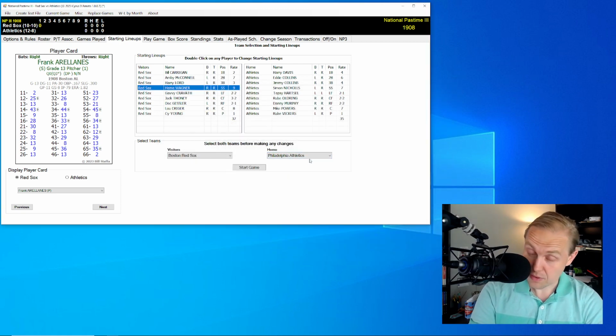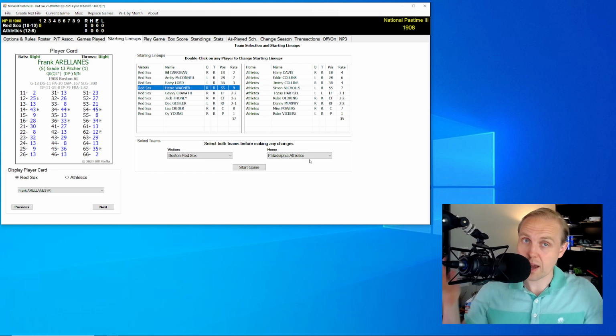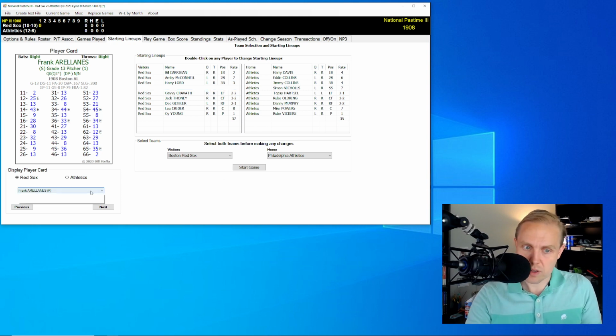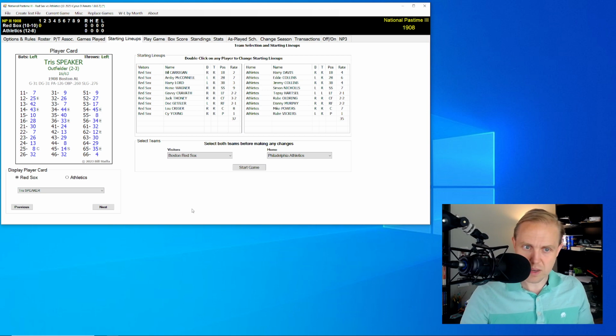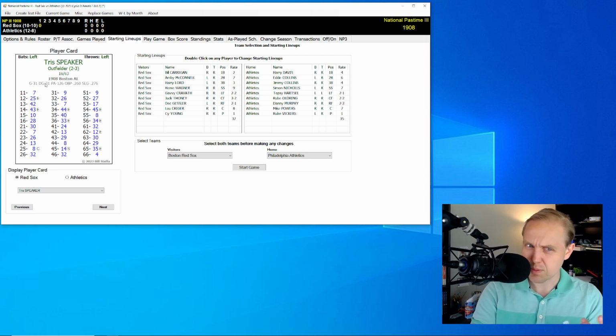It's nice to have information when you're playing a game instead of having no information. This game is an example of having no information. It's literally set up like you have the cards in front of you, except when you're choosing the lineup, you don't even have the card in front of you, right? If you want to look at the guy's card here, you have to do this thing where we're going to go look at Tris Speaker, right, or whatever, and see, oh, Tris Speaker only played in 31 games, but he played 31 defensive games. Okay, we'll have to keep that in mind when we're doing whatever.